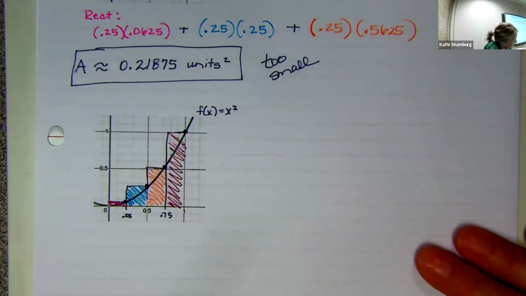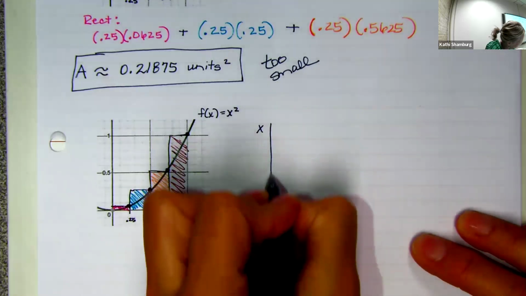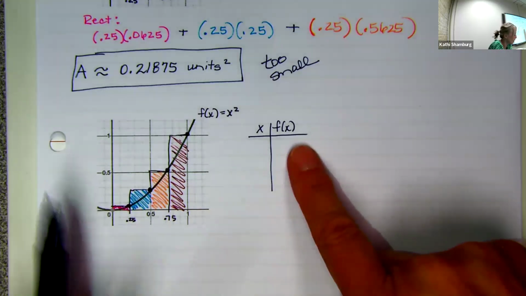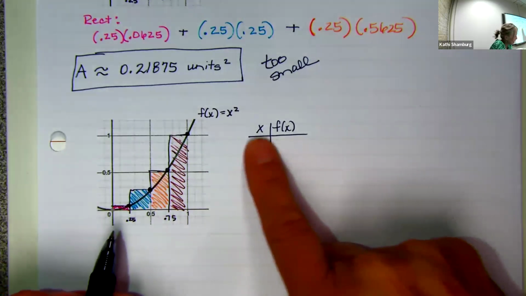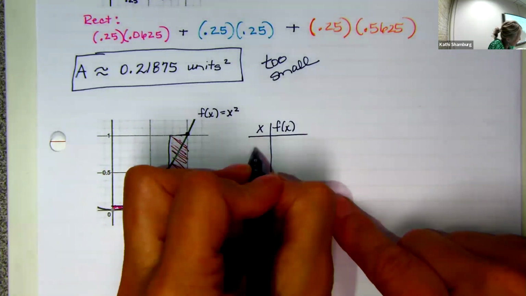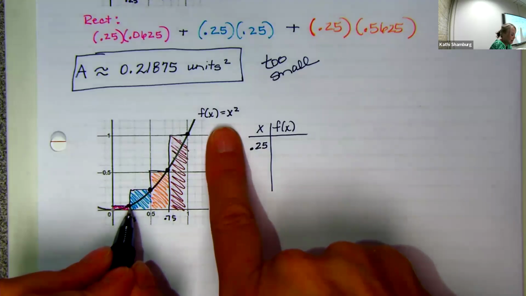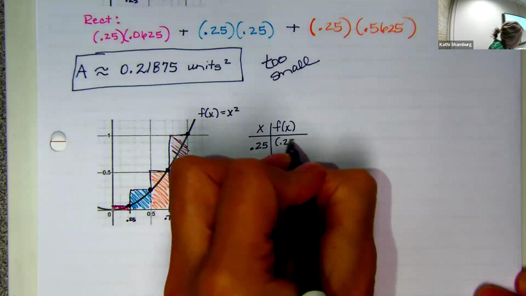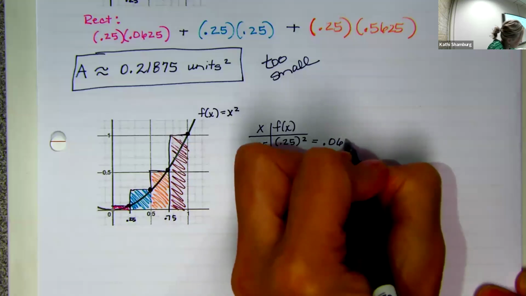Okay. All right, so we're going to look at again, if you recall, we did a t-table. So each of these would give us the ordered pair of how to get to these points. So x, if we want this ordered pair right here, we would go to the right 0.25. And then to find its height, we have to plug it into the parabola. So that would be 0.25 squared, which we actually did above. We calculated that one, 0.0625.